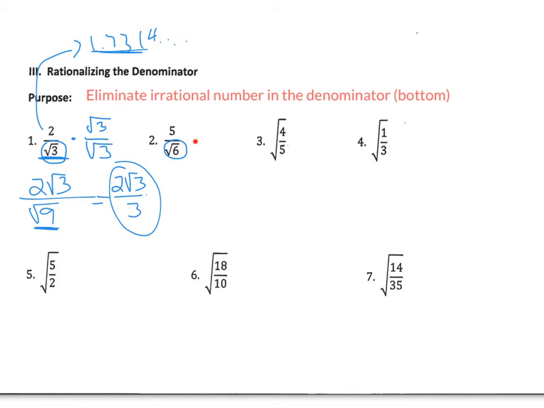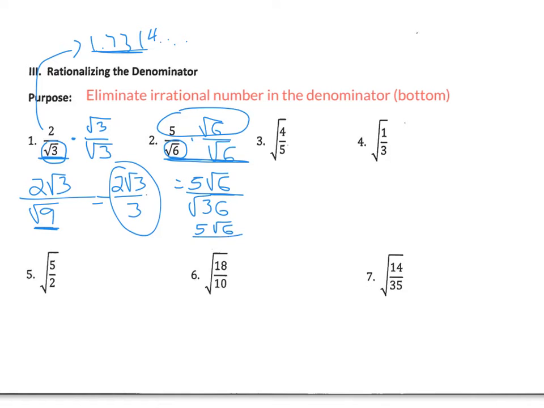You can't take the square root of it, so I'm going to do what I just did in the last one. Last one I multiplied top and bottom by root 3 over root 3. This one, I'm going to multiply top and bottom by root 6 over root 6. When I multiply these, I can't multiply them together because 5 is not in the square root, so I just have it as 5 root 6. When I multiply square root of 6 times square root of 6, that gives me square root of 36, and the square root of 36 is just 6. So our answer for this is 5 root 6 over 6.